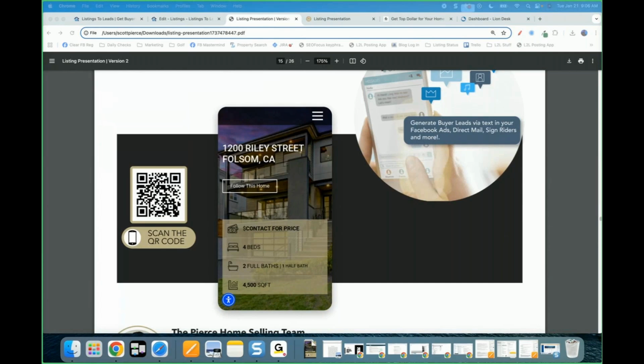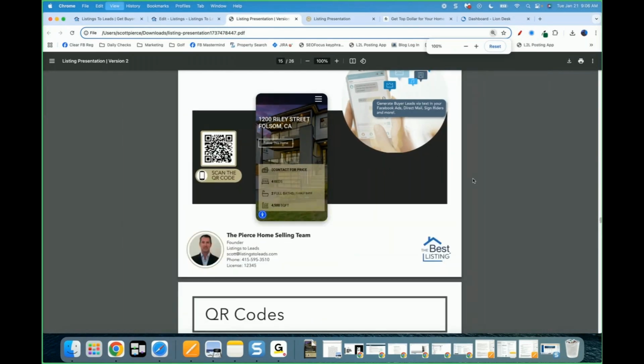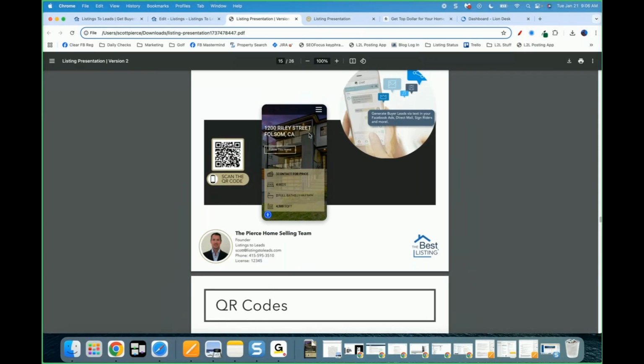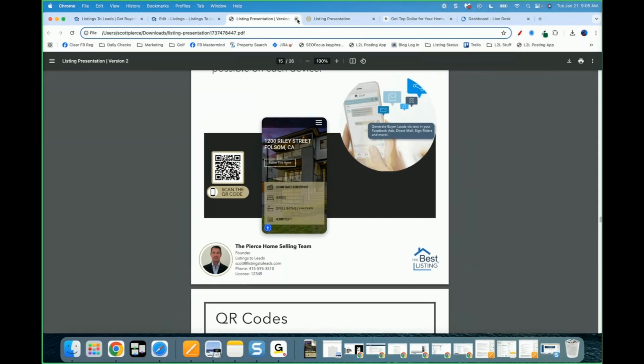Our clients, even before we did this amazing tool, were winning listings by just doing what I'm showing you, where they add the property to their account. They had the QR code. They were making this kind of stuff up on their own for the last 10, 12 years until we finally got around to creating this for you. And they've been winning listing presentations so easily. So you can go all the way through it, obviously.